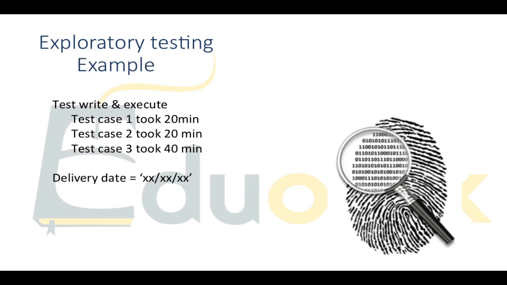Now here we have an example of an exploratory testing phase. You would have test case 1. It didn't take 10 minutes to write, it took 20 minutes to execute, because as soon as you realized there was something there to test, you tested it straight away. Test case 2, again, took 20 minutes. Test case 3 took 40 minutes. Now the delivery date is probably going to be written once the tester is happy that they've covered as many tests as they can think of. It leaves quite a hole for customers, to be honest, because if they don't know when their software is going to be delivered, it's going to make it very difficult for them to plan a timeline.